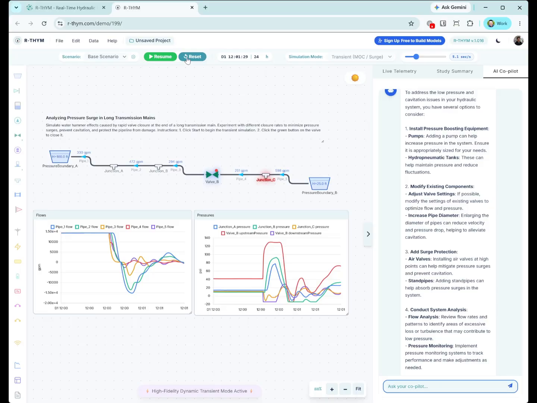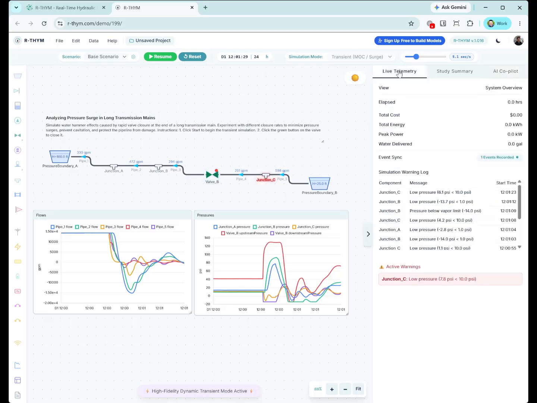So what I'll do is, if you look over here in the live telemetry, if I click into the canvas here, it shows the system-wide telemetry, and it shows here that it recorded an event. These events that it records during a run are the manual events that we create during a run. So I turned this valve off manually. That was recorded. So that's a good thing to have, because now when I do a scenario, it will automatically sync that same event when we do a scenario.